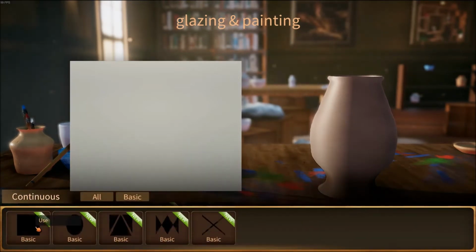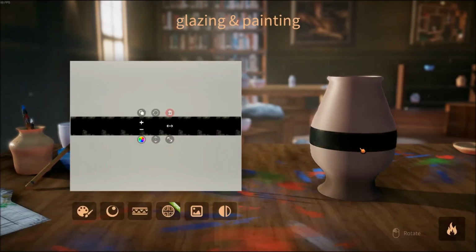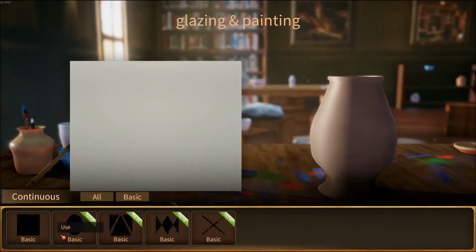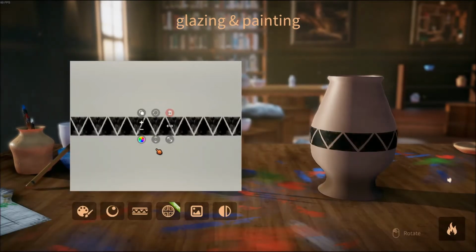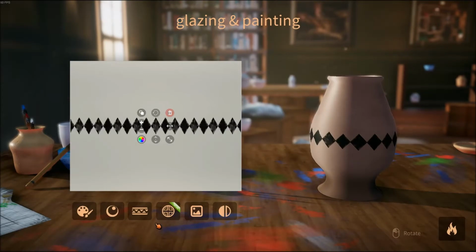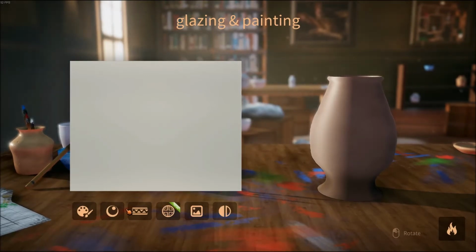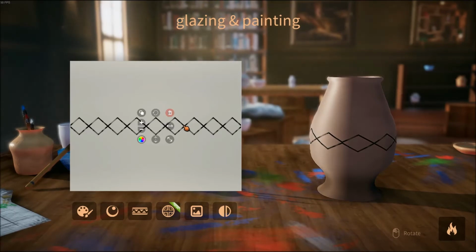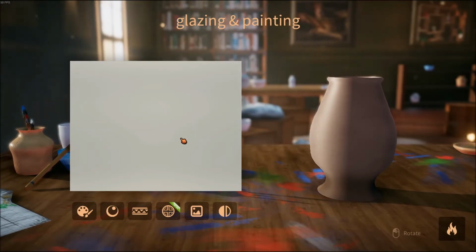And then we can also check the different patterns that we have available. As you can see, that's just a straight line. This is just an oval or a circle. Here we get triangles like that. Diamonds. And then we have diamonds again, but they're not colored in. So those are the beginning ones.